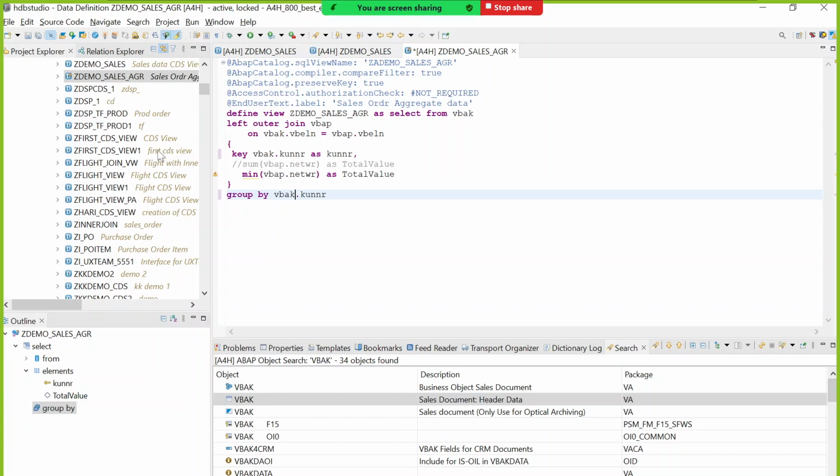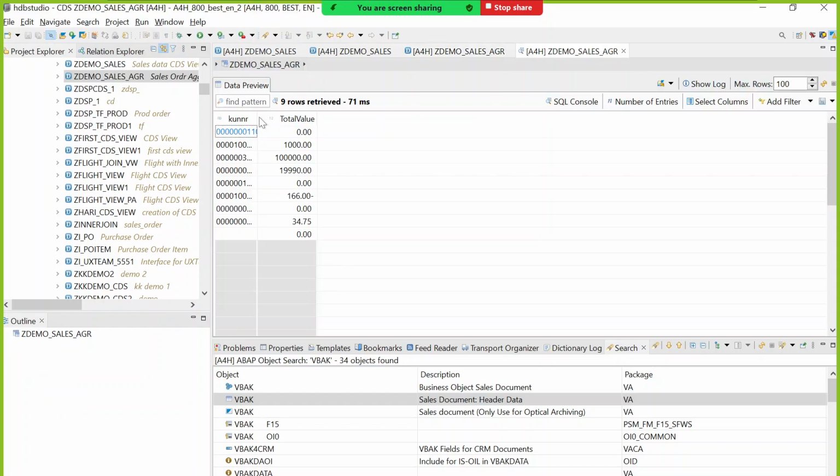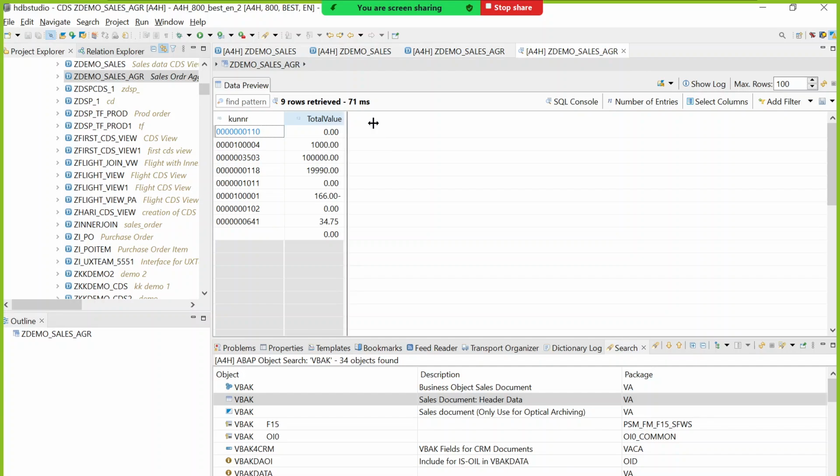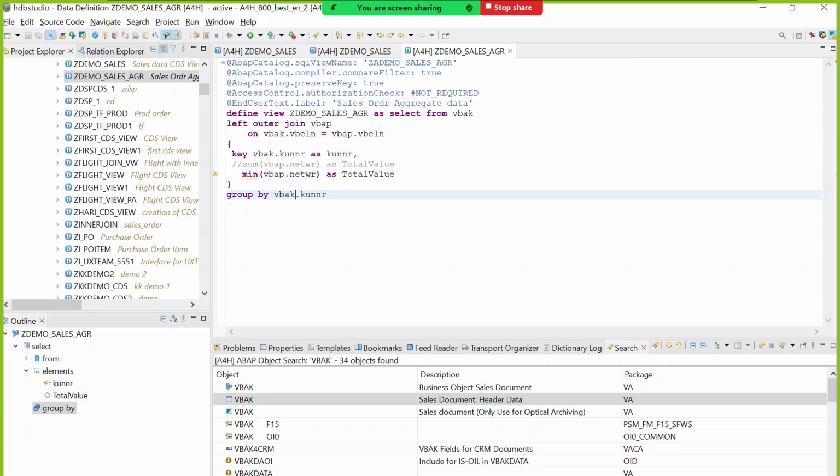So I'm trying to find the customer with the lowest sales. But somehow it is not displaying the single record, it is aggregating. I need to check why it is not displaying the aggregated data. Okay. Min and max.